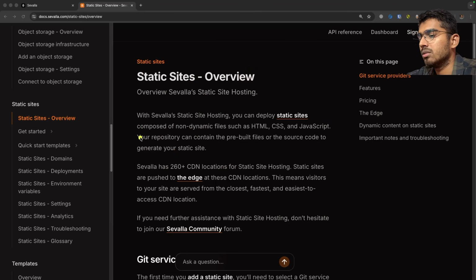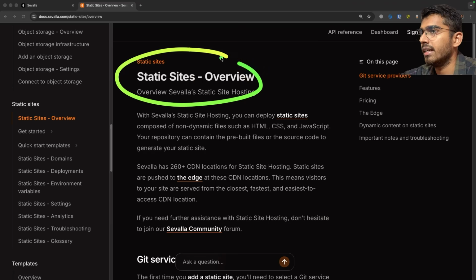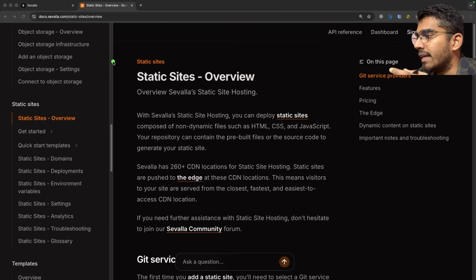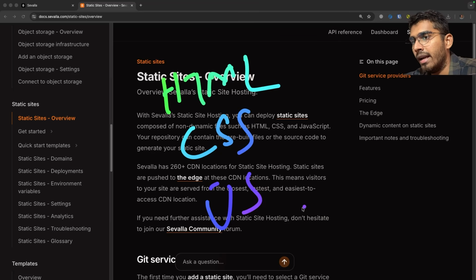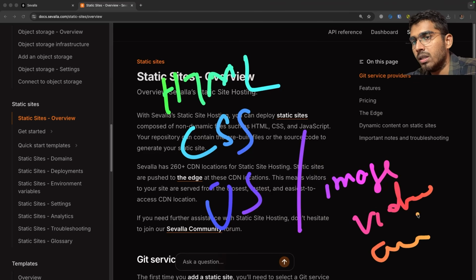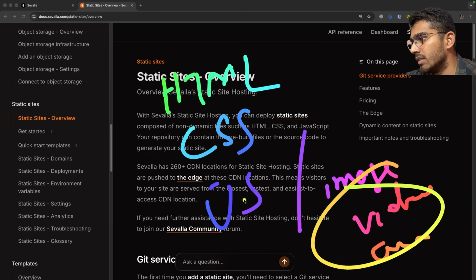The first question is, of course, what exactly is a static site? As I've already said, a static site basically consists of pre-built assets. Pre-built in the sense that the server does not have to process any data. It just gets a request and serves whatever file it has. And when I say pre-built assets, most of the time it means HTML, CSS, JavaScript. And there are other assets like images, video, audio, whatever other media type you can imagine. So when someone visits your site, they get the exact same files all the time.